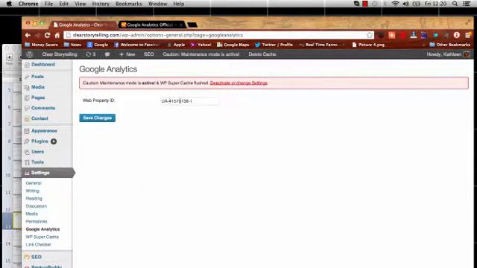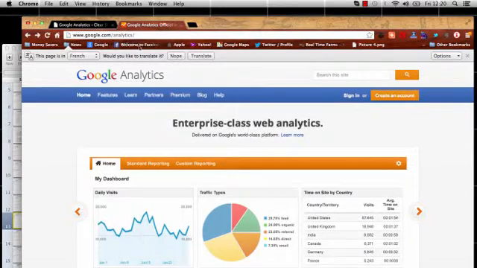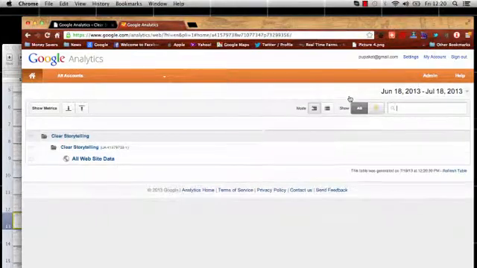What Google Analytics will do is give you a special code which will then be hard coded into your website for the search engine crawlers to look through. So to get this code, you have to go to Google Analytics, so quite simply google.com Analytics. You need to already have a Gmail account, so because I'm already signed into my Gmail, when I click sign in, it will automatically bring me into the account settings.